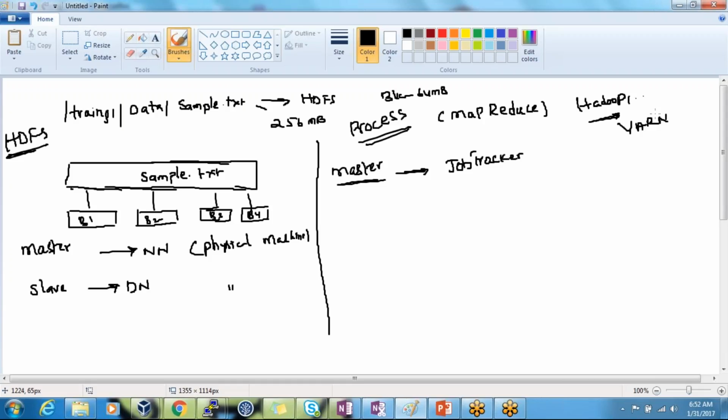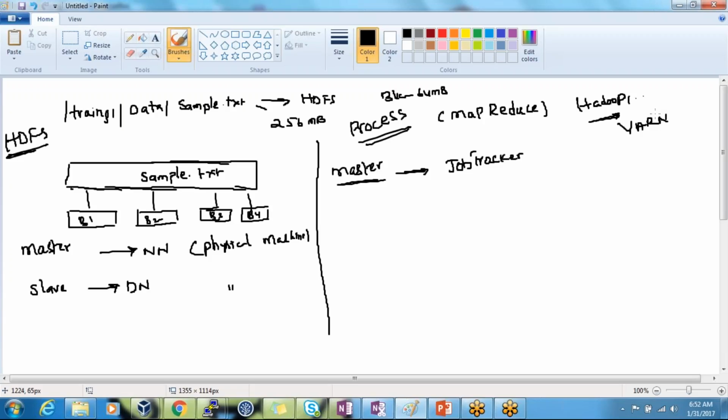In Hadoop 1 there were some bottlenecks. How the bottlenecks were overcome in Hadoop 2, we are going to see next, once you understand Hadoop 1 first. I'm explaining job tracker and task tracker, which are daemons of the Hadoop 1 version. First try to understand what a job tracker and task tracker are.